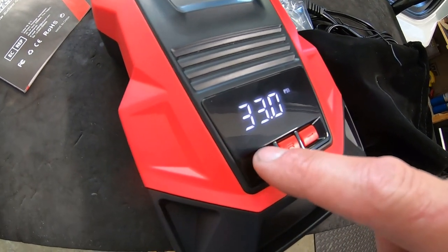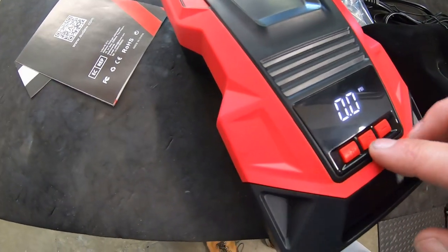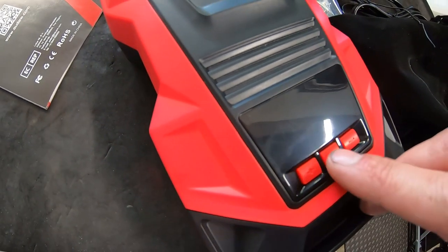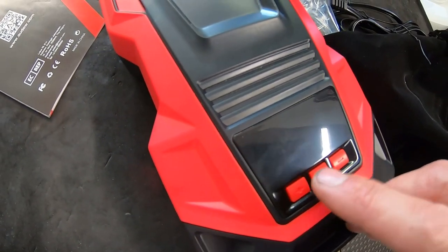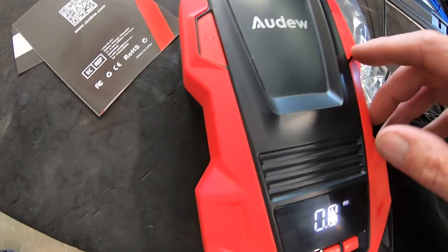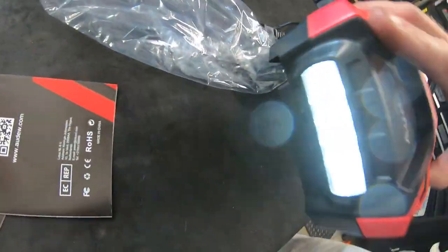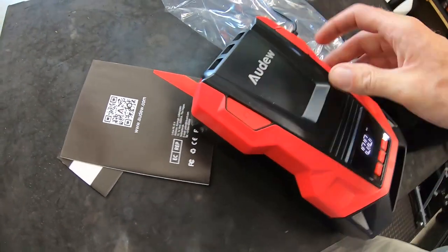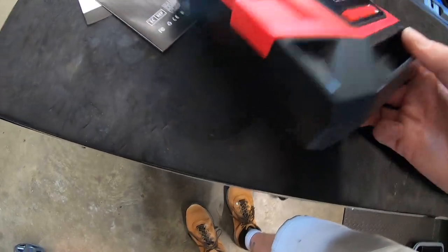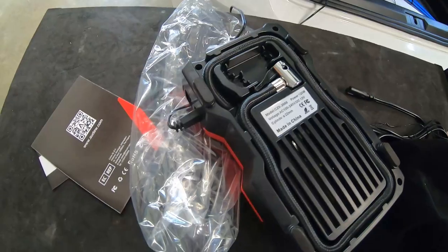So you can go up — say you want to go to 35 — and you do R to save. Oh yeah, that's the type of measurement you want. And I believe you have to start — oh sweet, there's a built-in light! Okay, I'm seeing how do you start it. Maybe I do have to connect this piece here, which I don't really have something I want to blow up right now but I can find something.